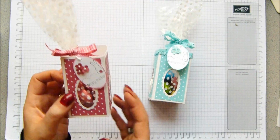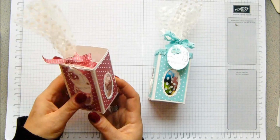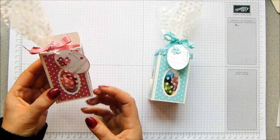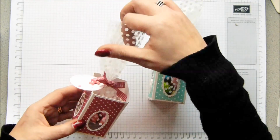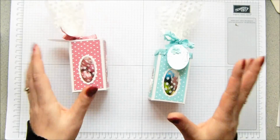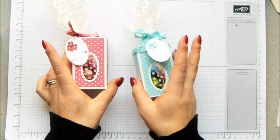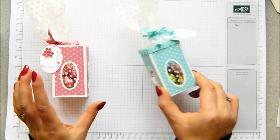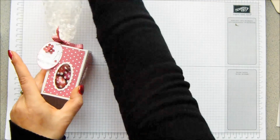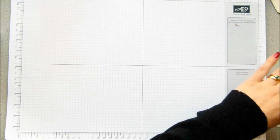And this is a mixture of a couple of projects that I've done in the past. One was a lantern box that had a pinch close at the top. And I wanted to do something with the Celebration Sweetie Treat bags. That's these ones here. So I'm going to show you how to make this. It's kind of cute because you can actually get two of these boxes from one sheet of A4 cardstock. So I'm going to move them right out of the way.